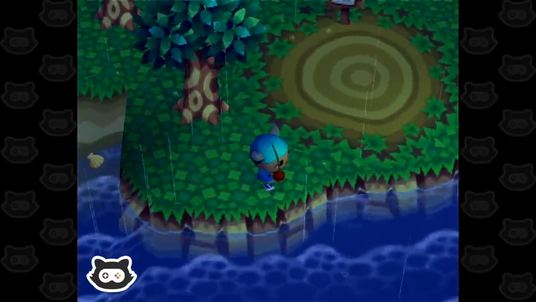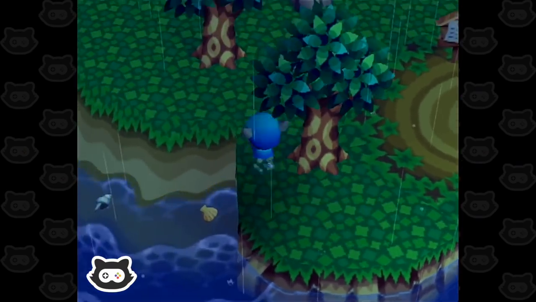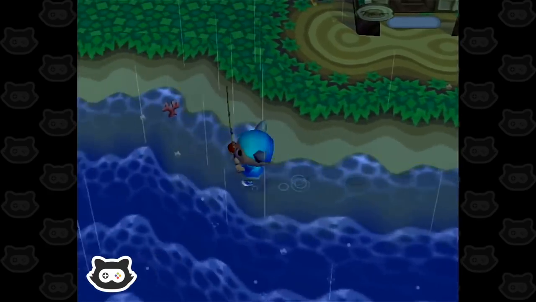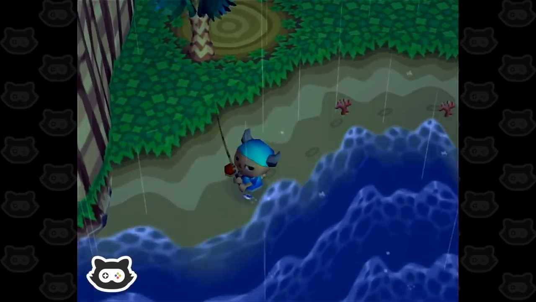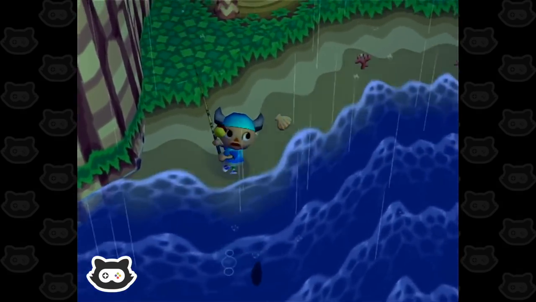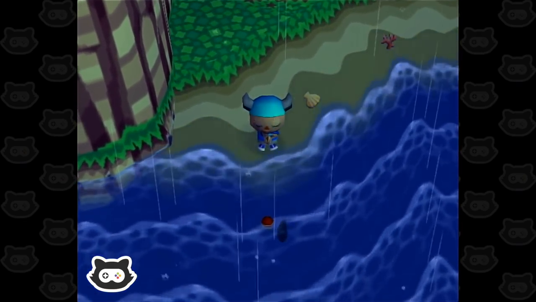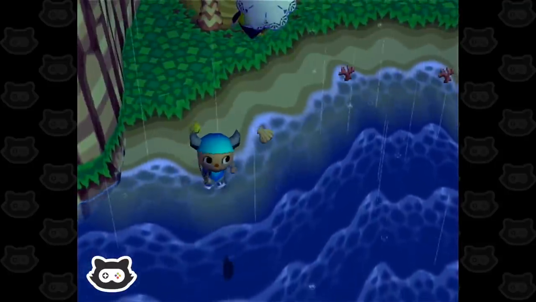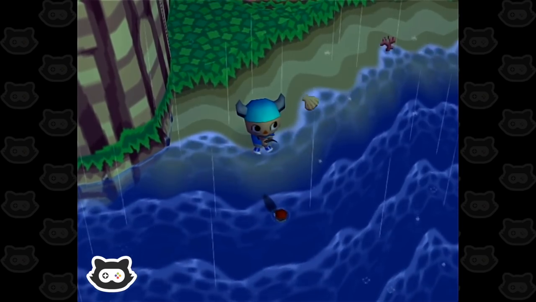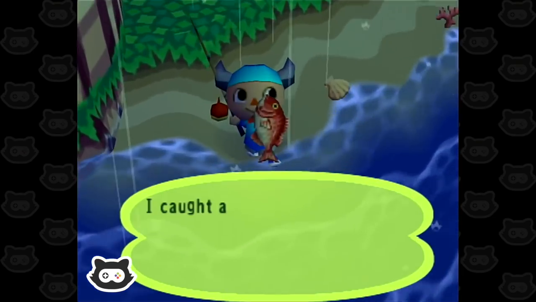Oh no! Oh, the mosquito bit me! And it made me pull my fishing rod in! I didn't realize they could do that. I thought it at least waited until you caught the fish. Gwen, you're a penguin. Come and give me some tips on catching fish. Wow, stubborn fish. Oh, nearly missed it. Yay, red snapper.